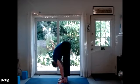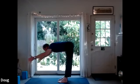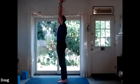Inhale, come up for a half lift. Exhale, sweep your arms by your ears a little harder. Next, inhale, tilt your body up, rise up to extended mountain pose. Now when you get here, maybe close your eyes and bring your attention to your feet. Maybe rock side to side, forward, back a little bit. Just find out where your feet are balanced.